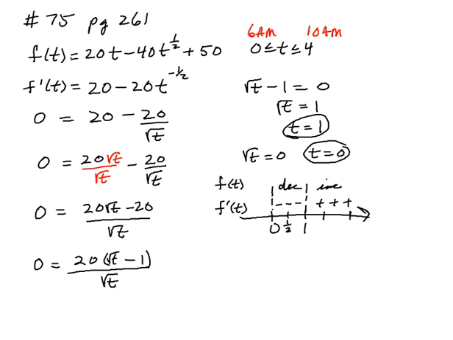So what this is saying is that the average speed of the vehicles at 6 a.m. is decreasing until 7 a.m. And then the average speed of the vehicles, in other words traffic, is picking up speed and continues to increase all the way to 10 a.m.